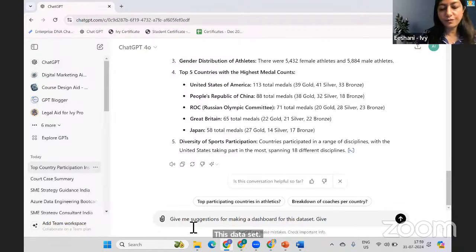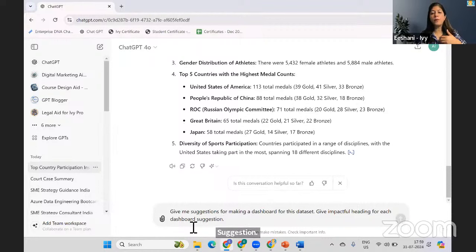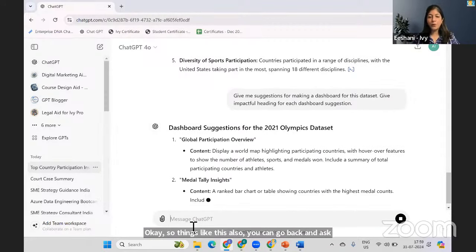Give impactful headings for each dashboard suggestion. Okay, so things like this also you can go back and ask your ChatGPT, why don't you tell me what I can work with?